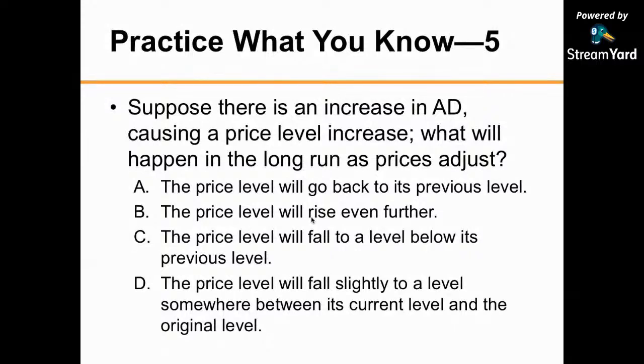So practice what you know. Suppose that there's an increase in aggregate demand that causes a price level increase. What will happen in the long run as prices adjust? And this one's a little tricky too, so don't feel bad if you don't get this one right off the bat either.